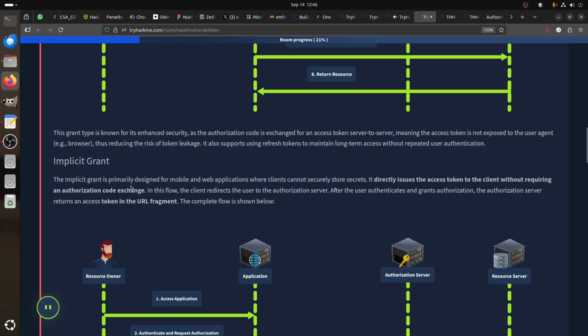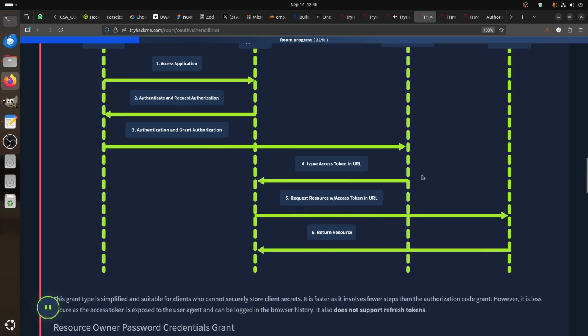The implicit grant is primarily designed for mobile and web applications where the client can't securely store a secret. It directly issues the access token to the client without requiring an authorization code exchange. In this flow, the client redirects the user to the authorization server and the user authenticates and grants authorization.